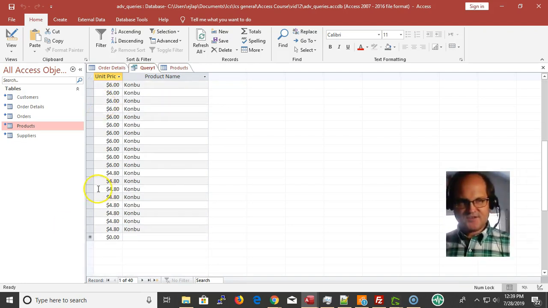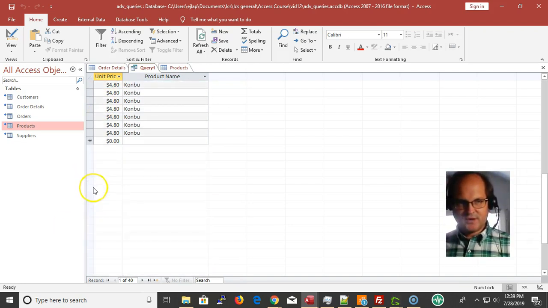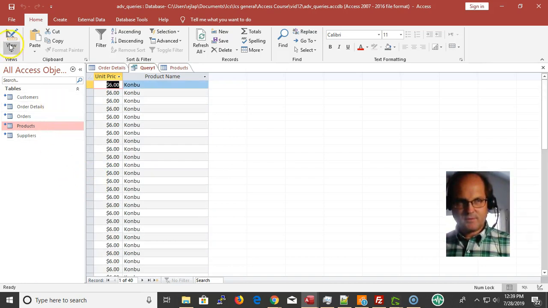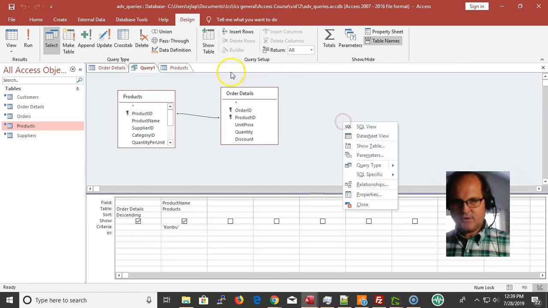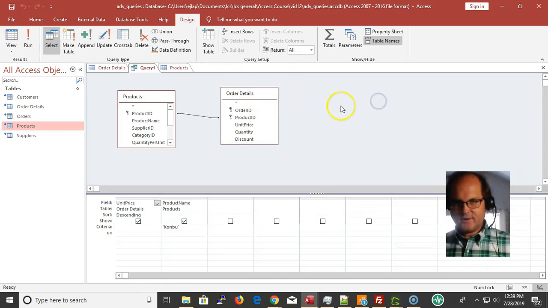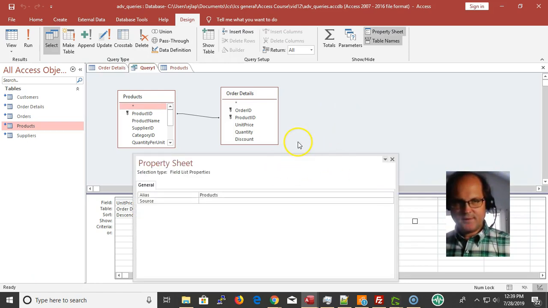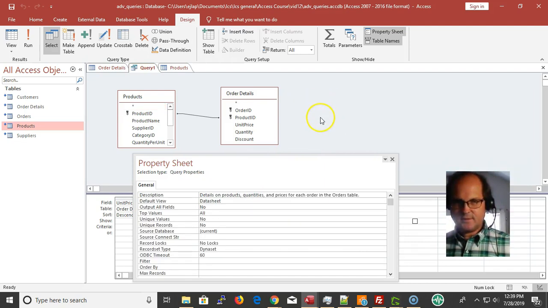Now what if I just want to see 2 rows? I don't want to see all these. Well, glad you asked. You could right click here in the gray area and choose properties. Then click here again in the gray area, and you can go down here to unique records.